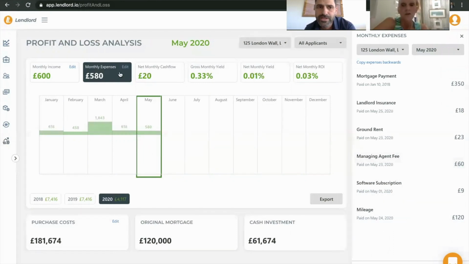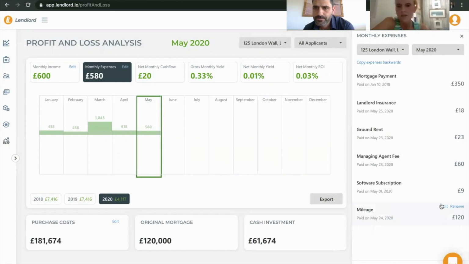Okay, sorry, I'm just going to stop you there, Aviram. I would need to do 120 miles at 45p a mile. So I would need to calculate that, and whatever that figure is, put that in, wouldn't I? Yeah, perhaps in the future we can add some calculator for that. Yeah, that's a good idea.